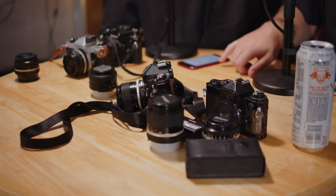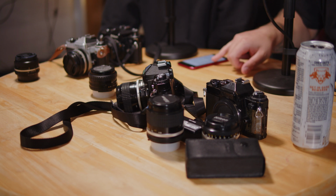So yeah, a perfect FE should be around 220 to 250 just for the body, which is what this was. But I think a safe amount to get a fully working one is 100 to 150. If it says fully working anyway. I mean, if it's 100 quid and it says untested, I'd still say that's a risk, and I'd say they're probably ripping you off, trying to get 100 quid for something that's untested. But yeah, 100 to 150, if it says it's fully working, it's probably going to be pretty good.